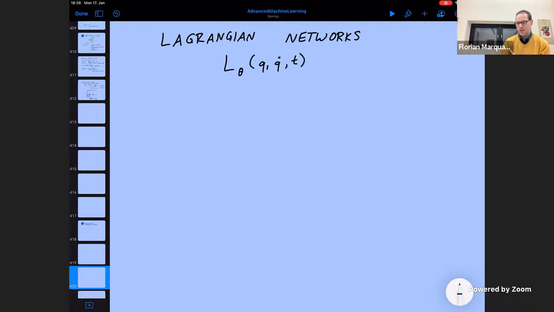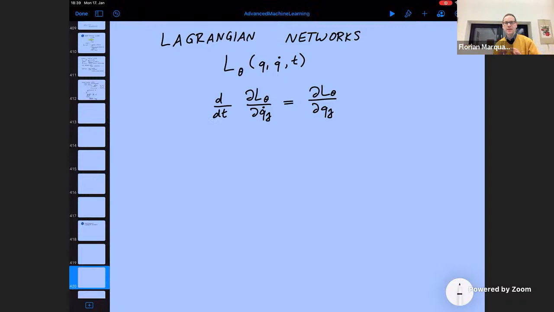And so then given such a Lagrangian, the differential equation that is obeyed by the dynamics is just this, the celebrated Lagrange equations. So there may be several coordinates. That's why I write Qj. So Q is a vector. And then you have this equation. Now, the idea again would be that L can be parameterized as a neural network. And then you just have to solve this equation. Now, there's a little problem here. You see this d over dt, and it's a full derivative. So any kind of coordinate or velocity that occurs in this part will also feel this derivative. And so this is not something that TensorFlow can do for us. So we need to go one step further.